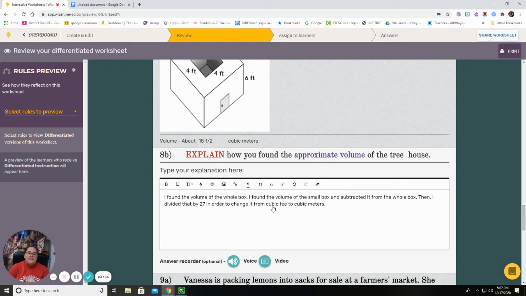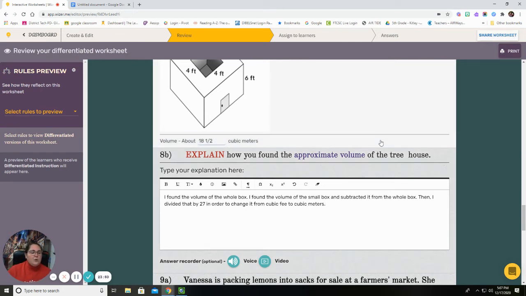Now, there is an option for you to have an answer with a voice recorder with your voice. I would prefer you to type it out. If you are a student with an IEP, or a student with an issue where your typing is not working or something along those lines, you may contact me on Monday and I will tell you whether or not you're able to use this. You are not able to do the voice without my permission. If you do, it will be marked wrong. You need to ask first. Okay?